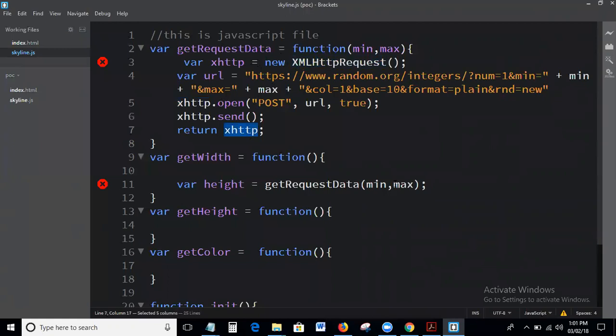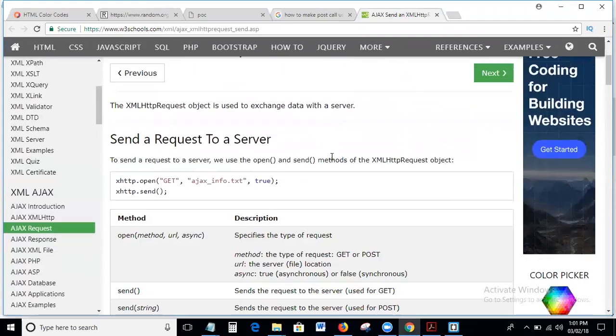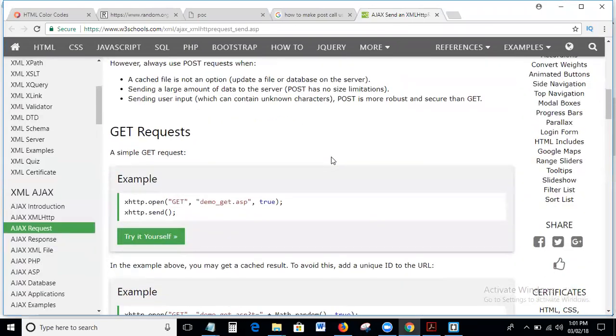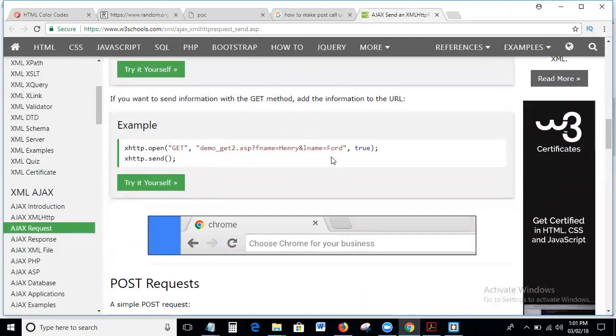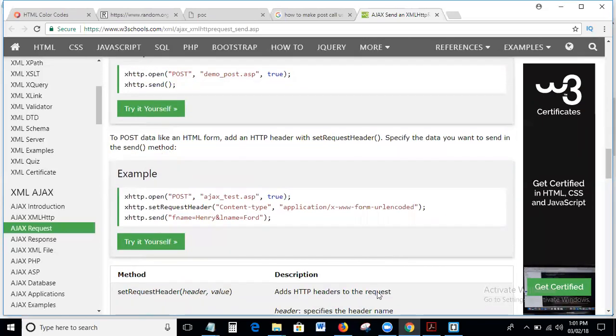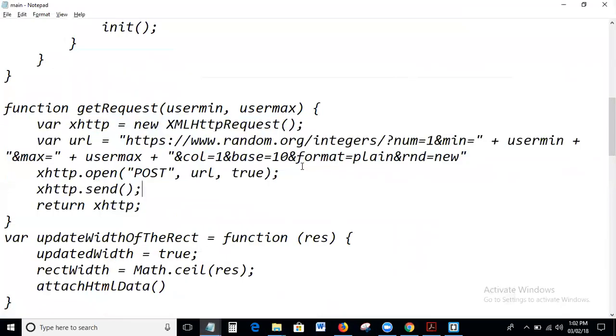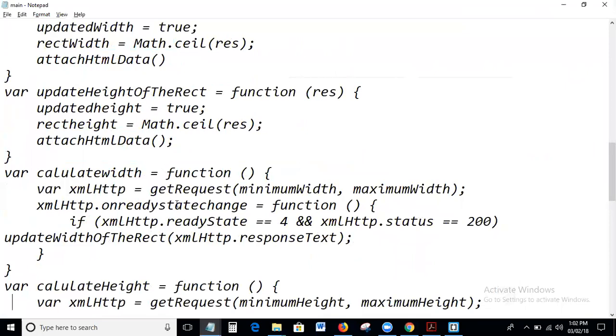Now it is returning XHTTP, right? So that means we need to handle it after, if you observe clearly like this. So here we go.